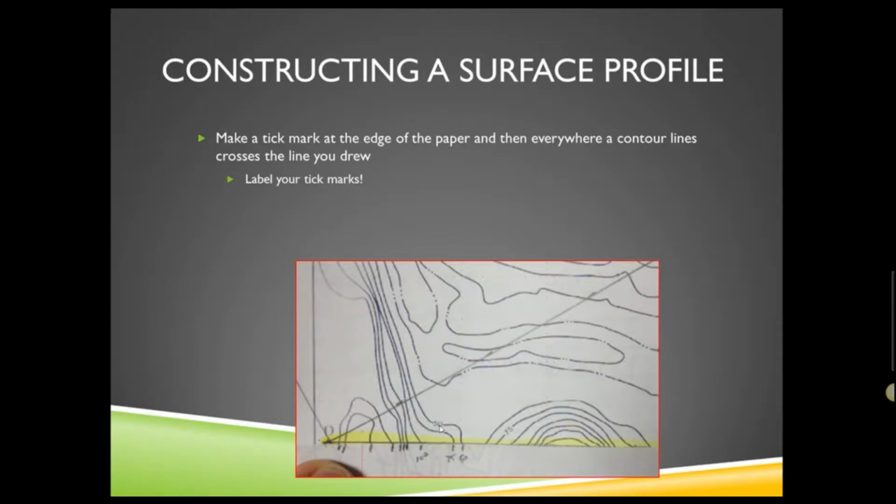And so I can see, like, this is labeled a 50-meter high contour line, so I have my tick mark labeled 50. I know this is going uphill, so this is a 75 and a 100, and so forth. On your map, it may be a different contour interval, so you have to pay attention. If you have every fifth line bold to help keep track, that'll help a lot with making your tick marks. At this point, you don't have to worry about any kind of dip or angle or anything like that. Just make the marks and get them labeled.